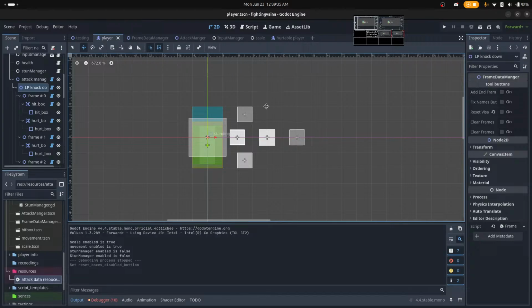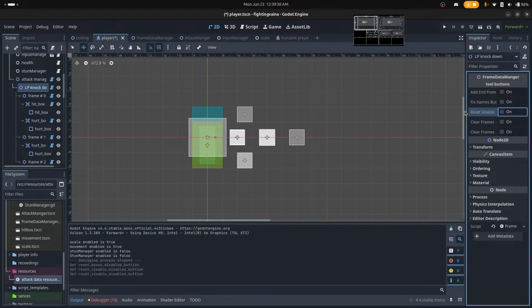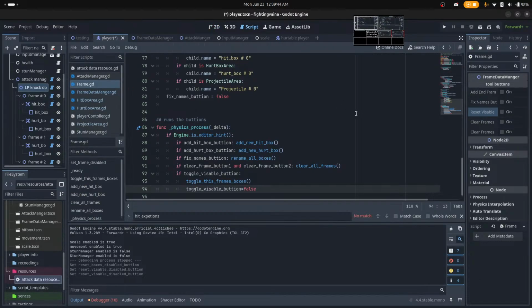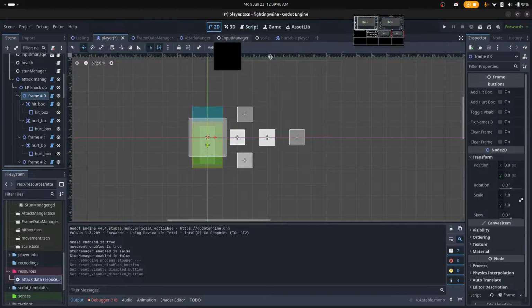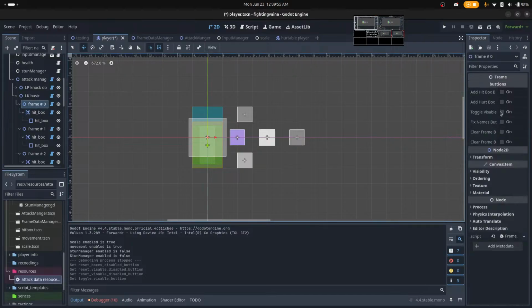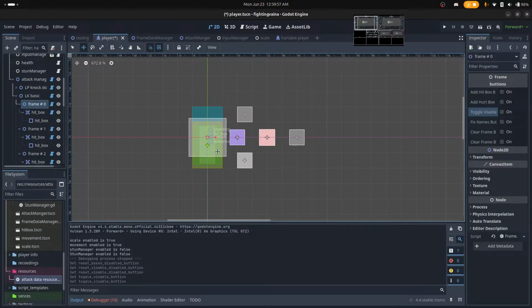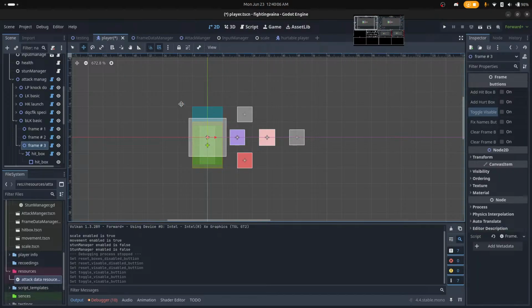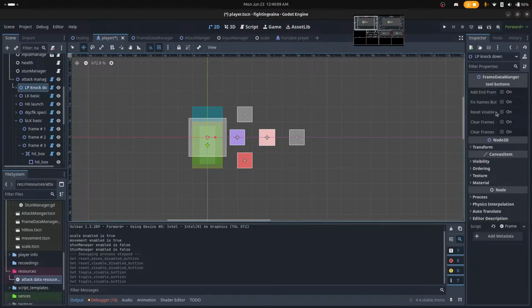This reset visible, okay. Go to this, the script thing. Toggle visible for this. Go to this one. Toggle visible. Go to this thing. Toggle visible here. Go to this one. Reset visible. That resets only that attack. Huh.